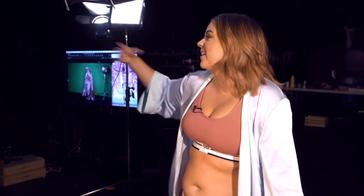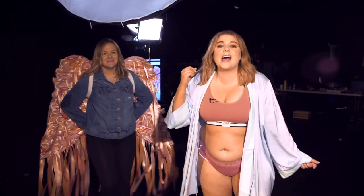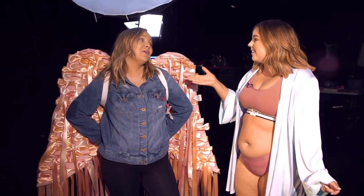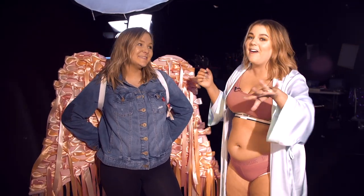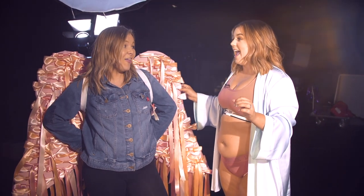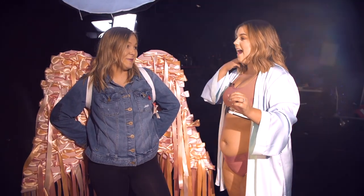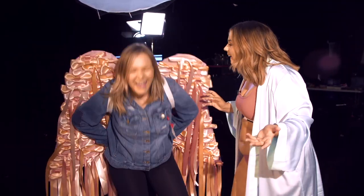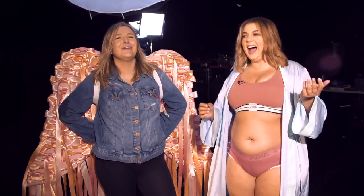Skylar — come here! Skylar handmade these wings, her and Kyle, her husband. They went to Hobby Lobby, got like $300 worth of ribbon, and made these wings. I can't believe it — it was a lot. We're not just going to get rid of them; I feel like we have to hang these in the office. They're so cool — modern art!